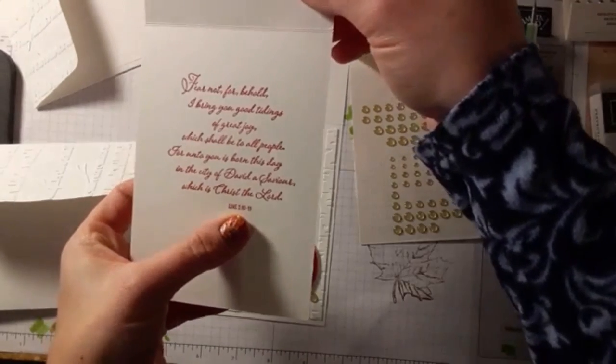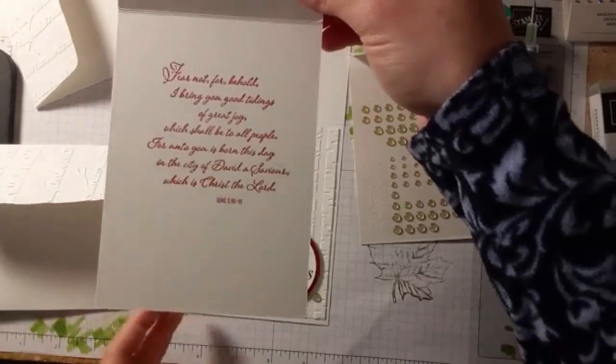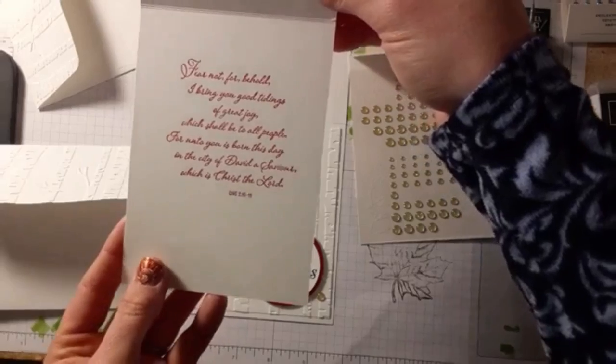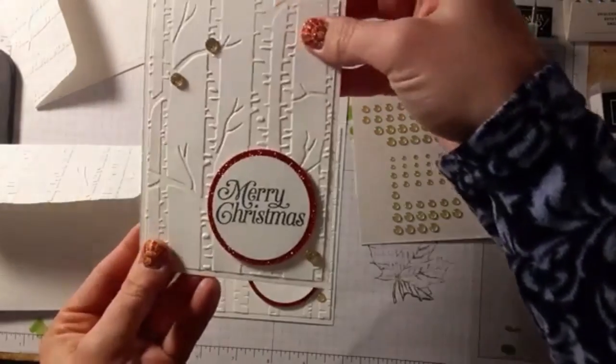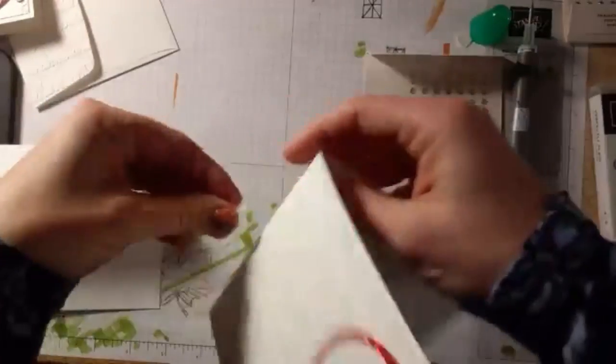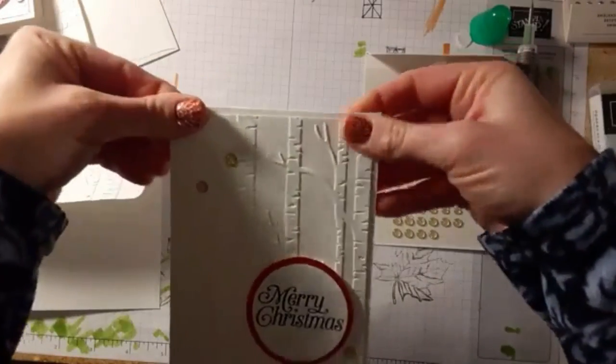All right, and then I did a retired sentiment, it's like a candle one. It's just the loop to some of the, that's like the classic Christmas account in the Bible. This is one of my favorite accounts. Okay, so then that's that card. I won't stamp an inside sentiment because you can choose yours. So we got those two.